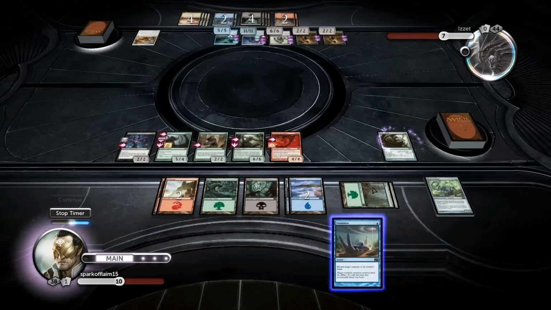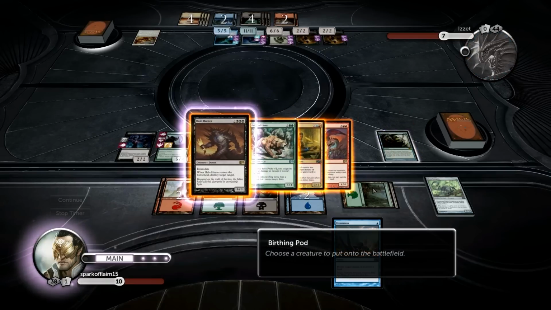There's a lot of things that say you can assign combat damage as though it weren't blocked, but I don't think that helps us. If I get the Halo Hunter, I still need to find a way to get rid of every black card on the field. Which I can get rid of 2 of them easily. It's just the 3rd is the problem.